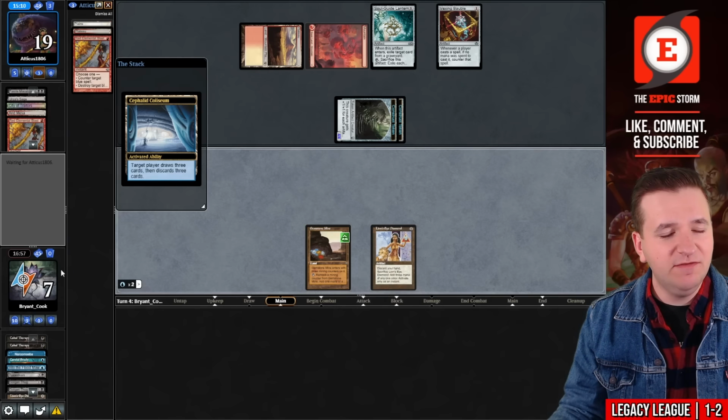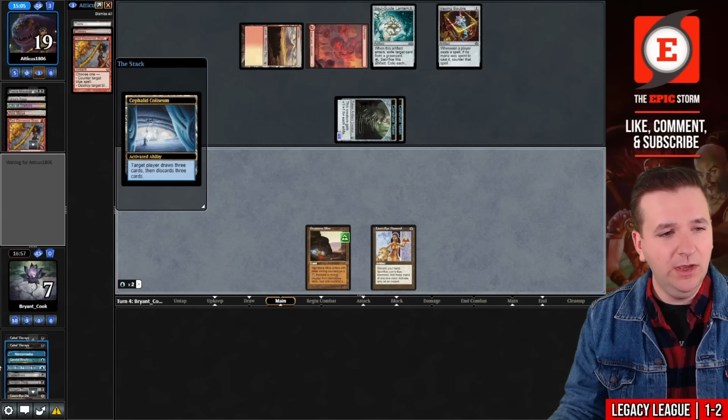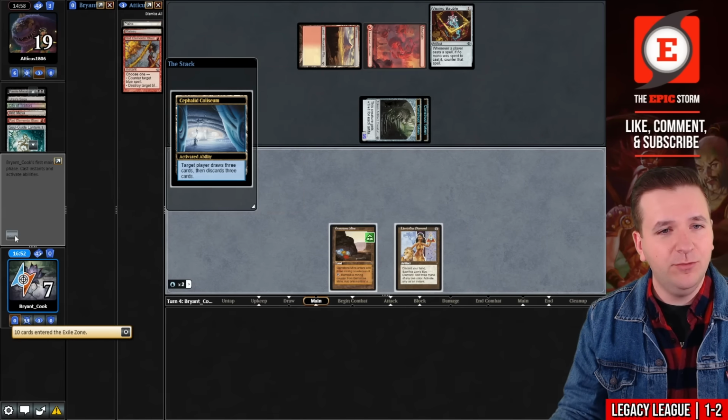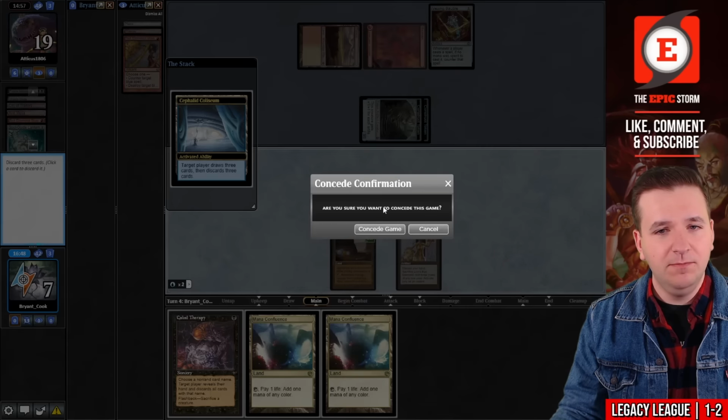So they're going to exile my graveyard here, and I need the 3 cards I draw to be good enough to win. So our graveyard will be exiled. And now I need these 3 cards to be good. They were not good. We can go to the next game.